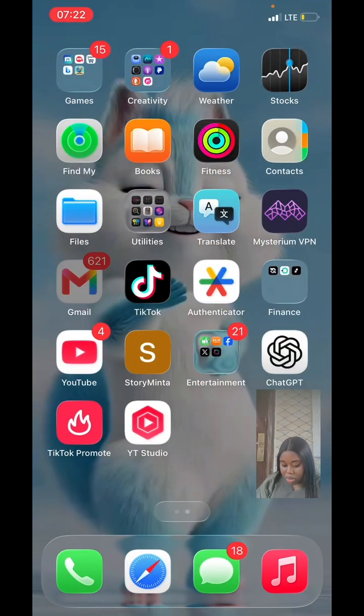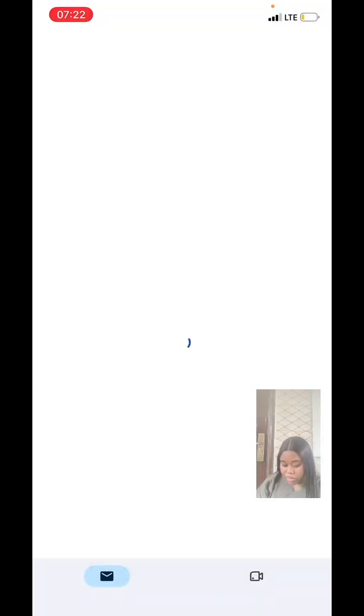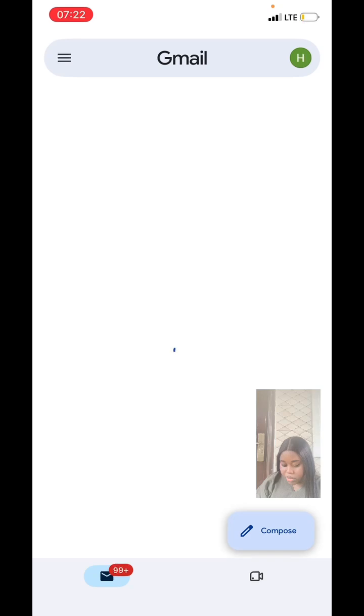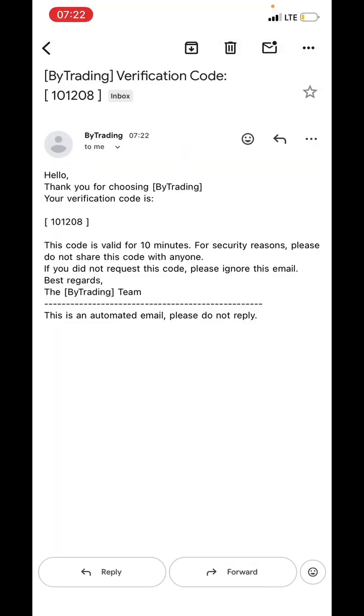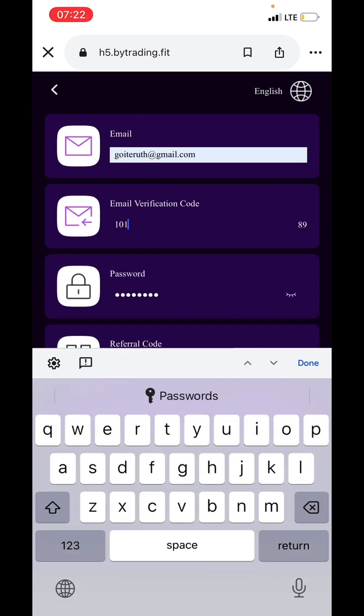Let's check our email for the code. So you see this is the code. So we'll copy the code. Then we'll swipe away. We'll come and paste the code here.